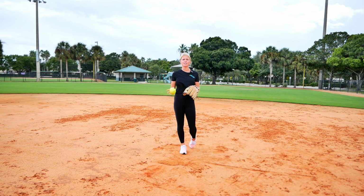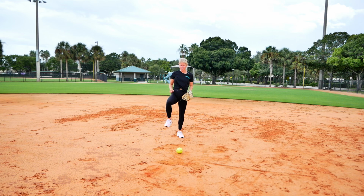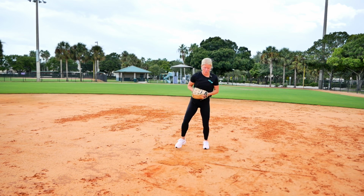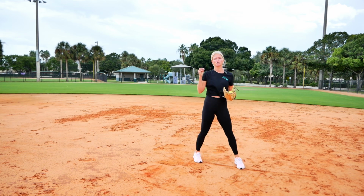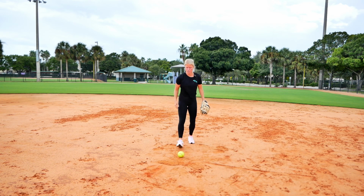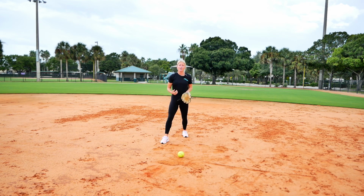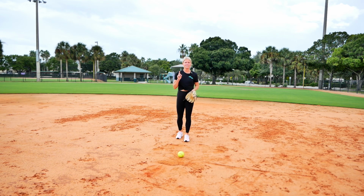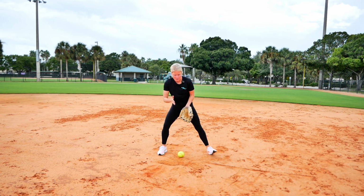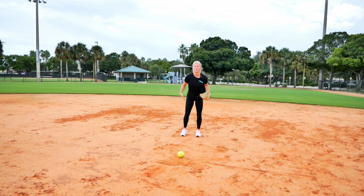I'm gonna start with righties, and then I'll get to lefties in a second. So righties, when we approach a ball, we want our right foot to be hitting first and then our left foot. We're gonna field the ball and then we're gonna go right foot, throw. So right, left, field, right, left, throw. When we approach the ball, we wanna make sure that our first step, so our right foot, is hitting a couple feet back, because if we wait a little bit too long, so if we take our first step about even with the ball, when it's time to go with my other step, that ball's already gonna be in between my legs.